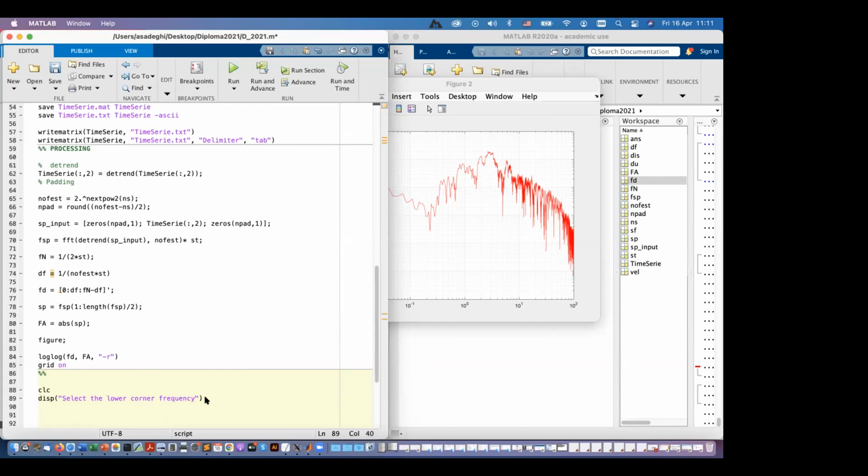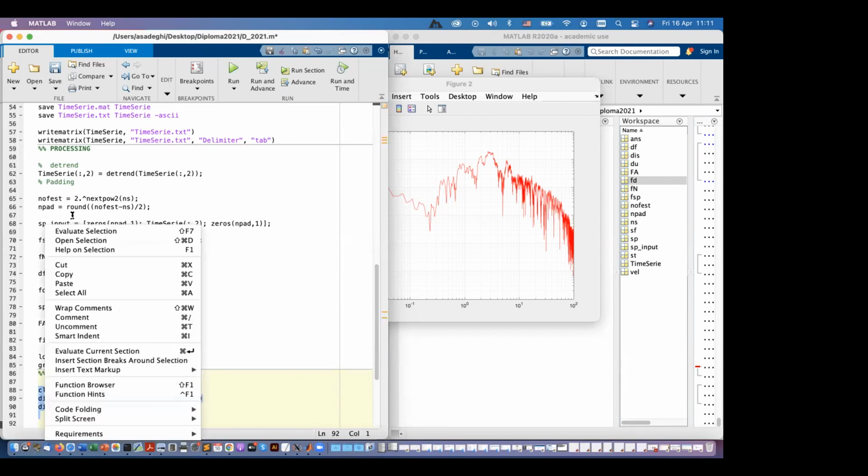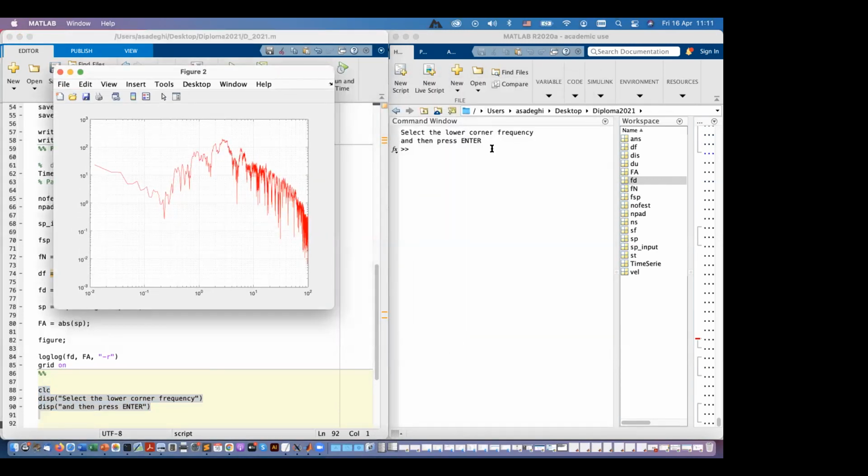Okay, and then in the next line we will display another message, and we can say, for example, then press enter. Okay, if I run this part, these messages will appear on the command window. So you are telling the user, or if you are the user, what to do now.